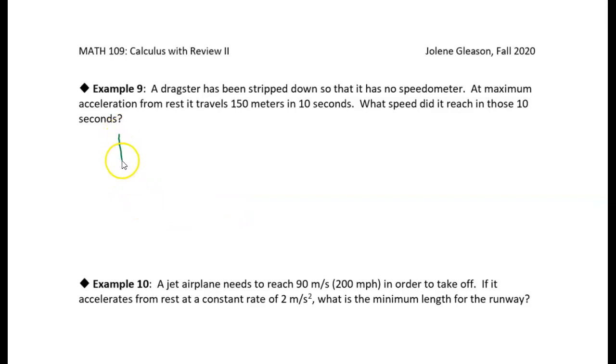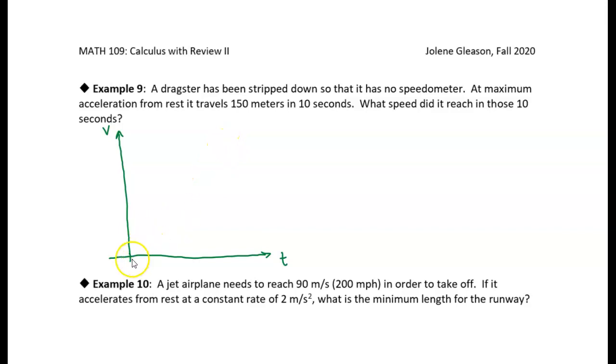Well, let's take a look at the velocity curve for this dragster. Okay, so I'm going to just draw a graph of velocity over time. Now we have to assume that the acceleration is constant, right? So they're on the gas and this dragster accelerates at constant acceleration. So if it's accelerating at a constant rate, then we're going to get a nice linear function for velocity, right?